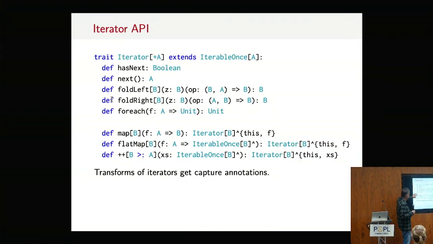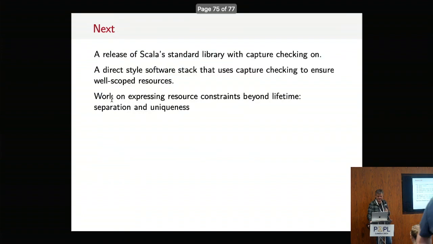But if we go to something which is lazy, like Iterator, then it's slightly different. So now map returns an iterator, and that iterator retains two capabilities. One is the iterator itself that we have here, because map is lazy, and the other is the impure function f that is also part of the iterator. My point is, this is precisely the information that you want to know. It's not annoying. If I see an iterator, I really would like to know what it can do when I call next. And that's precisely what it tells you. So in that sense, it's really nice.